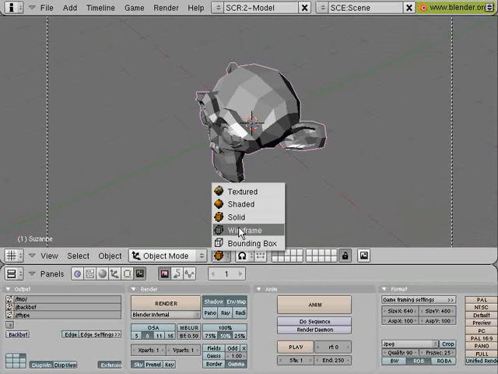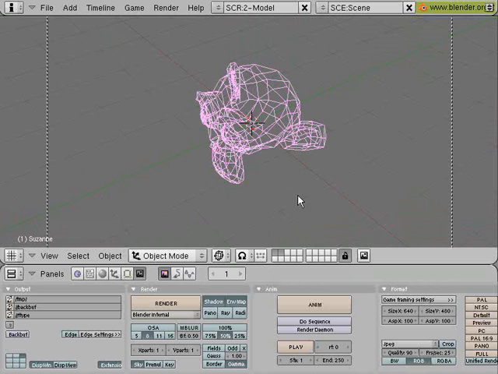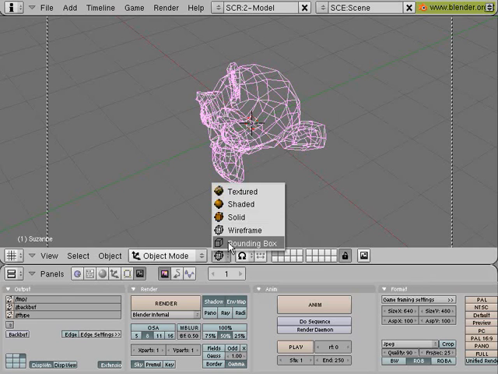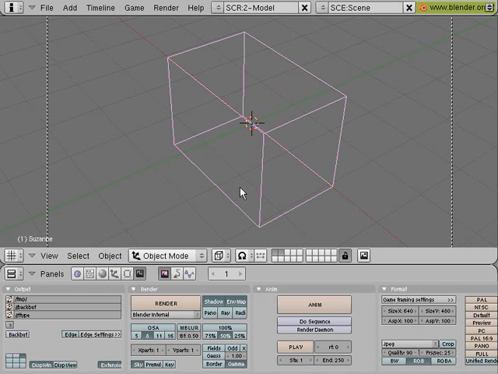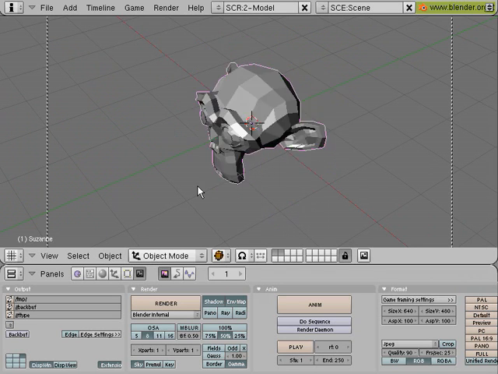Okay, and then you have wireframe. Objects only consist of lines that make their shapes recognizable, and this is the default drawing mode. And then you have bounding box. Objects are not drawn at all in bounding box mode. Instead, the mode shows only the rectangular boxes that correspond to each object's size and shape. Now you can use the Z key to toggle between wireframe and solid display, and you can use Shift Z to toggle between wireframe and shaded display.